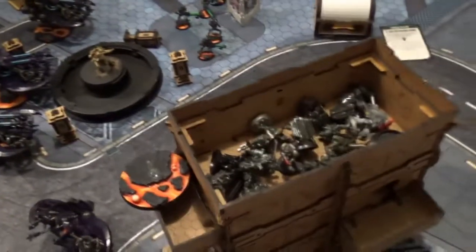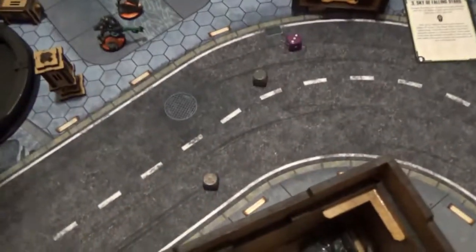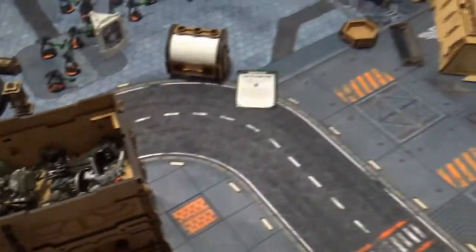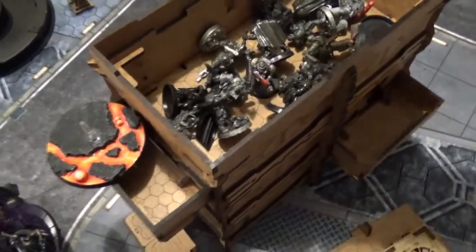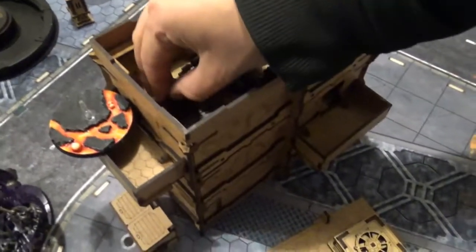Okay, strength is 7, so 3's to wound. It's actually two wounds. Two at neg 4. Two dead scouts. So he gets to re-roll because of the chapter. Neg 4. Right, so we need to re-roll that. And it's a 5. Just leave.